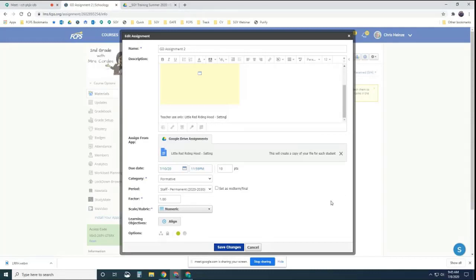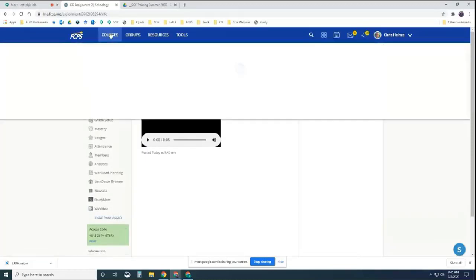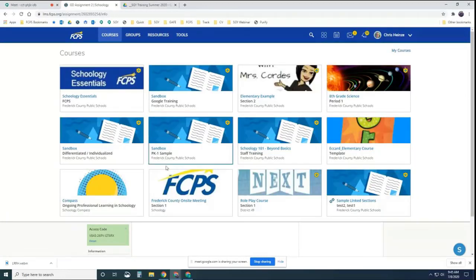Now I will mention that if you have linked courses, do I have a sample here? Yeah. So I have a sample of linked courses where I have two courses linked together. For example, I teach, let's say, 5 sections of Science 7, right? And you do the same thing all day long. You can link those classes all together, so you have one material list that's shared among all the courses. And if you do that, then there's no need to copy the assignment from course to course. You just put it in once, and they all can access it, and that works fine. There's no problems with linked sections when using Google assignments.